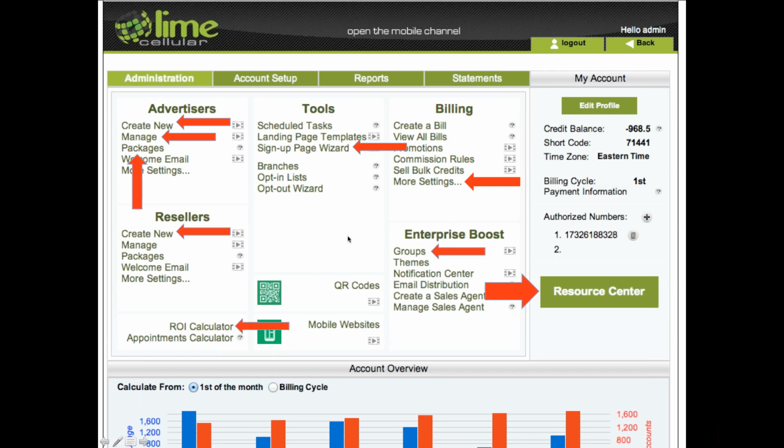So here where you see the arrows, these are just some of the things I'll be going over with you right now. And as you can see, the resource center, which I'll show you in a little bit, is obviously pretty in depth. But next to each one of these tools, you can either open up and play a quick video, or there'll be a quick walkthrough. The only difference is depending on the feature. If it's a feature that has a lot of depth to it, you'll see the video. If it's something that doesn't have a lot of fields and can be taken through in just words, it's simply a word walkthrough.